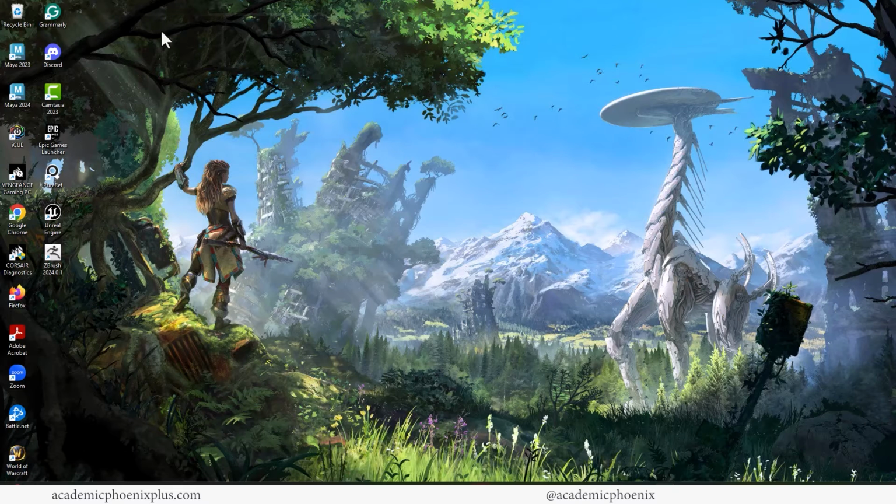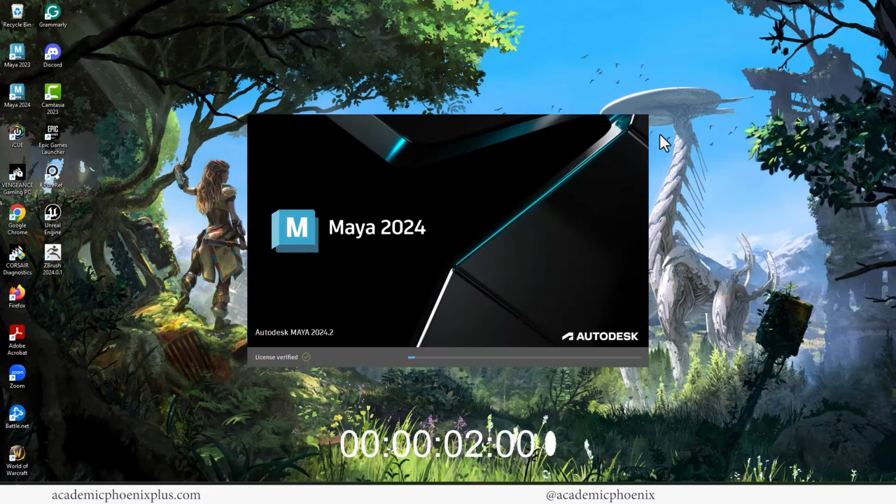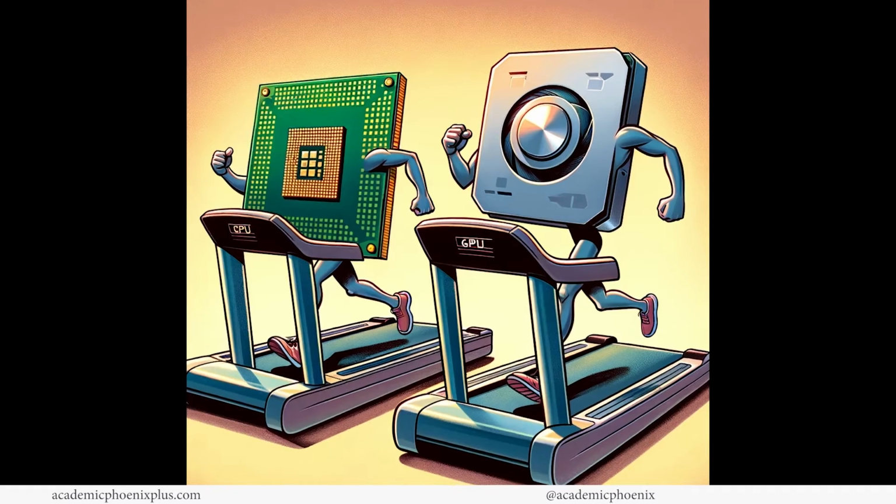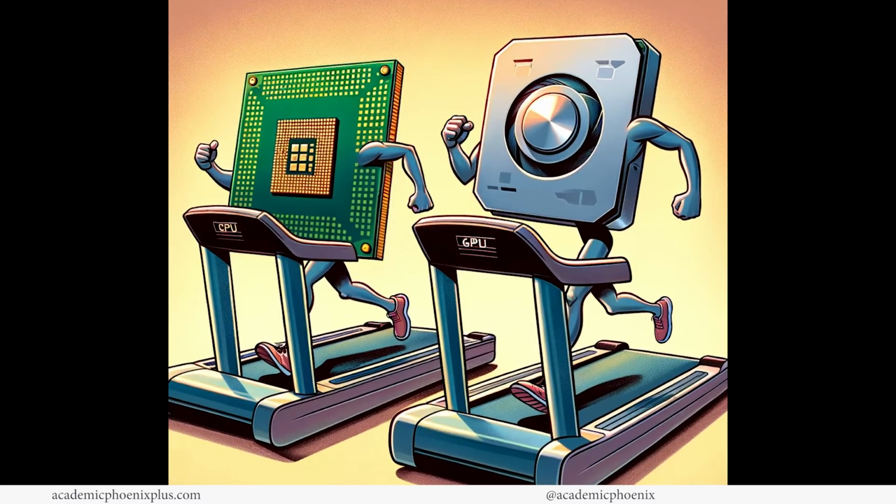All right, so as you can see, I have a lot of really cool programs here. I am going to go to Maya 2024. Yep, that was fast. Again, you can see that it says Maya 2024.2. And it's loading pretty fast. Can it beat the previous time? Don't shame me now. There it is. Pretty good.